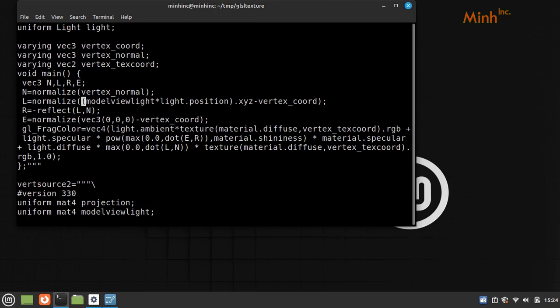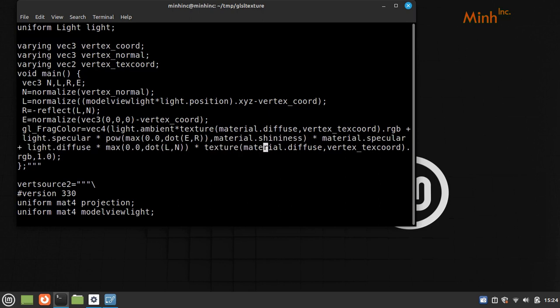So light position to vertex coordinate. So that is the light. Reflection is minus reflect, and it is 0, 0, 0 and vertex coordinate. And then we are calculating the ambient, and then specular, and then diffuse component.